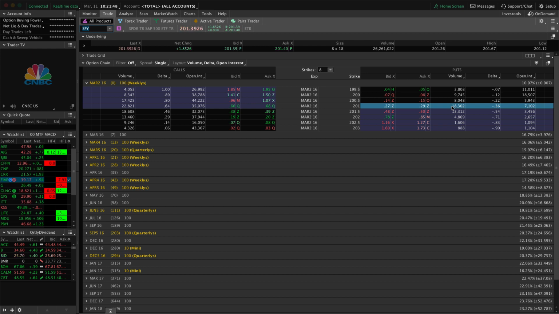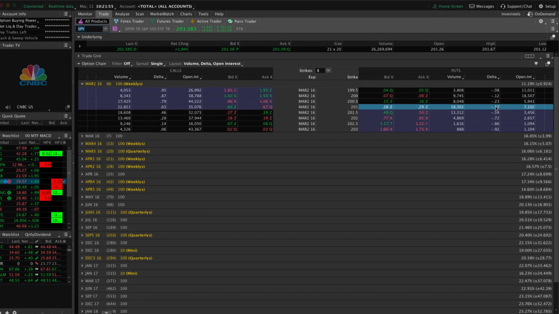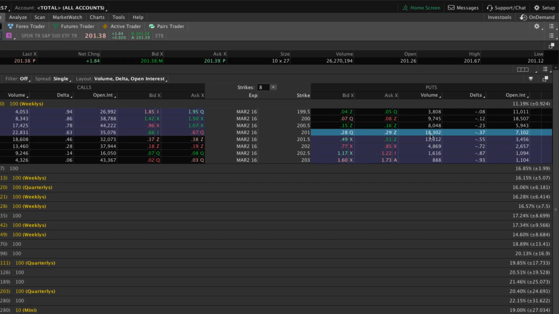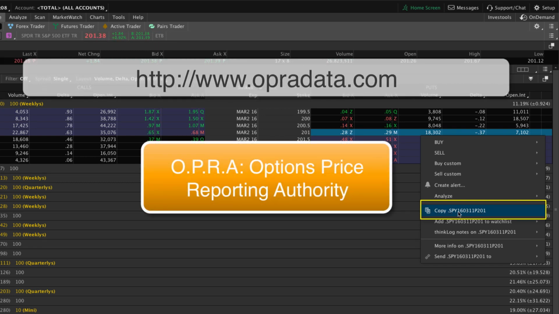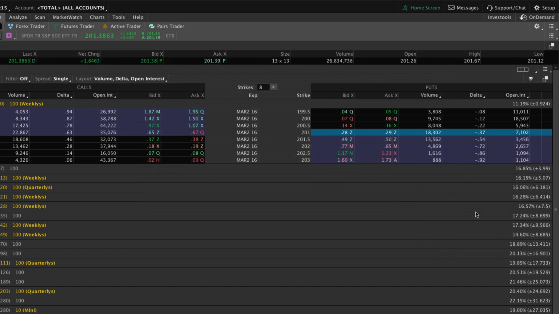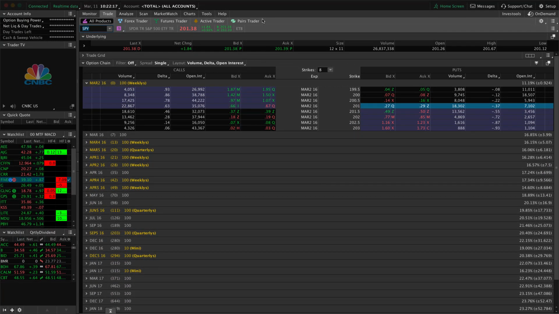So what I'm going to do is I'm going to right click over the strike, and I'm going to right click not over the bid or the ask, but over one of the other columns that are sort of inert, that don't really do anything when you click on them. So I'm going to right click over here with my mouse, and then from that you're going to select this option right here. Now this option is going to change. It's always going to say copy, but that is the OPRA code, O-P-R-A. I'll tell you what that stands for later. But that is the OPRA code, and when you copy that OPRA code, then you can paste that into any other place that you can enter a stock symbol.